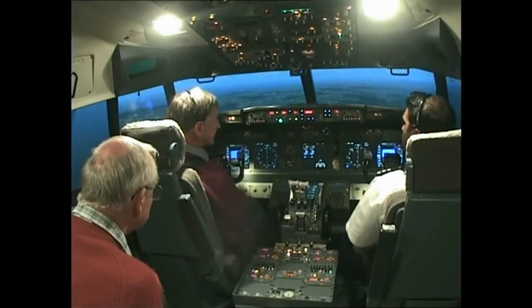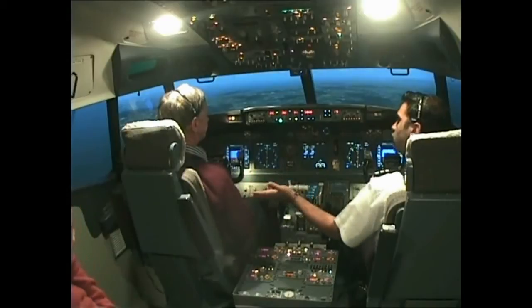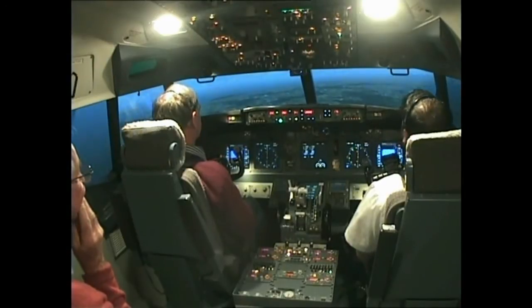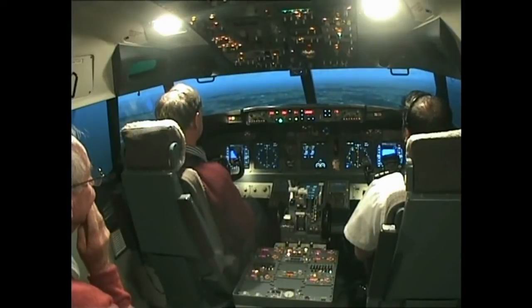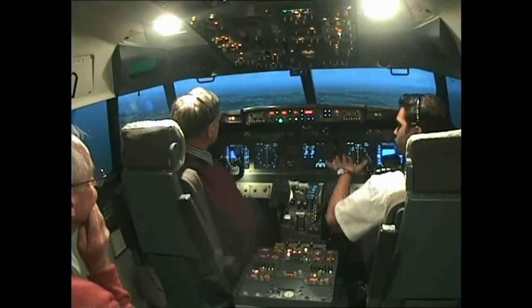So, maybe bring that down to 250, 250. Nice even number. Now, the engines are going to control themselves. Yep. So we've still got directional control, but it's going to do whatever it needs to do to maintain a speed. So it's not fully automatic flight, is it? That's right. Just now doing the auto throttle. Exactly. You have to be very aware, though, that because we're doing the auto throttles here, we have to be very picky about our nose position.